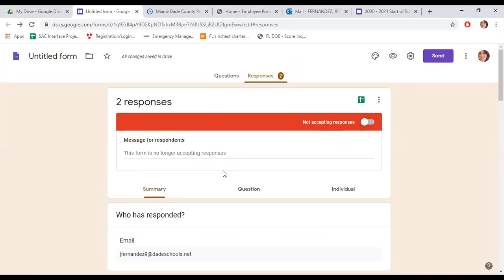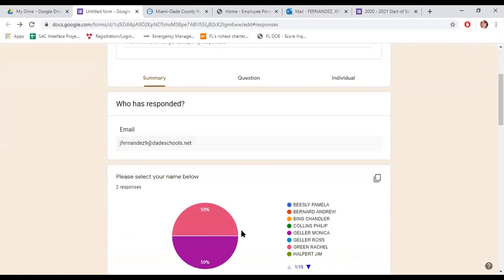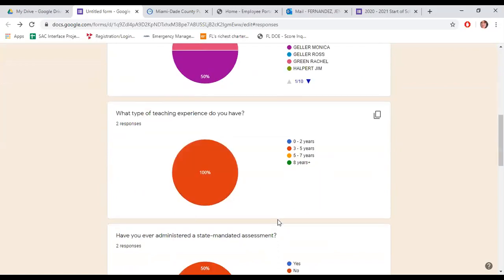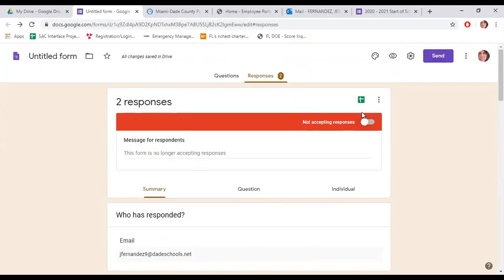So let's say we set the due date for Friday, June 19th, and it is Monday, June 22nd. No longer can you respond. No longer do I want the stragglers coming in. You also have the option of creating a spreadsheet with these responses. I'm not going to get into that. I like this version a little bit more, with the different graphs. When you create a spreadsheet, it just gives you the different responses on what looks like an Excel spreadsheet. So that is an option you can definitely play around with: create your own little survey, respond to it yourself, and see what the spreadsheet does for it.